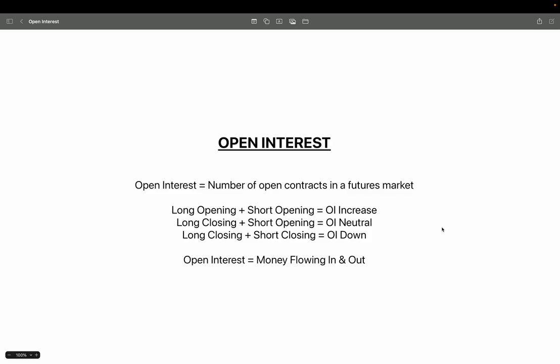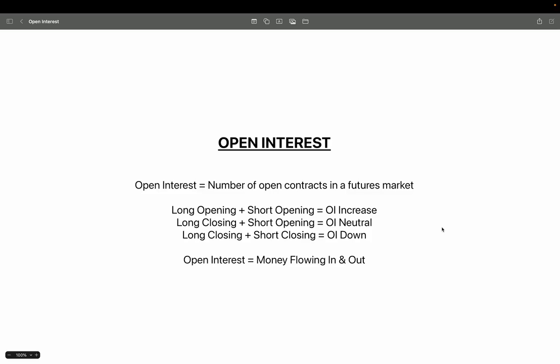So, open interest is an indicator that simply tells you the number of open contracts in a particular market, hence the name. What this means is, when a buyer and a seller reach an agreement, a contract is made and it gets recorded in the OI total. The contract will remain on the total until the position is closed or liquidated. In the meantime, the buyer and seller can do whatever they wish with the contract. The guy who went long can close part of it. The guy who went short can close part of it. But regardless of any actions, the contract remains recorded until it is fully closed. It has to be fully closed to be removed.